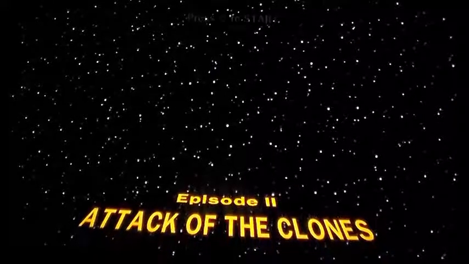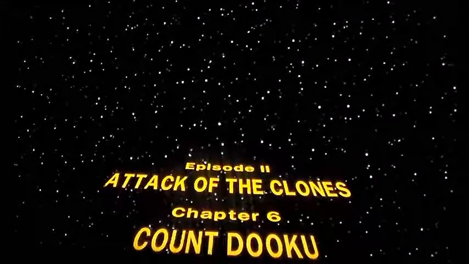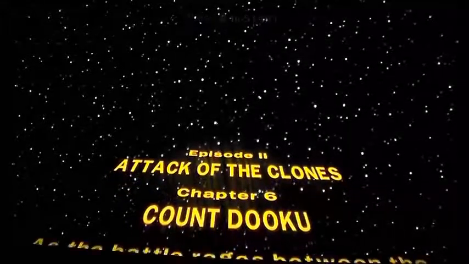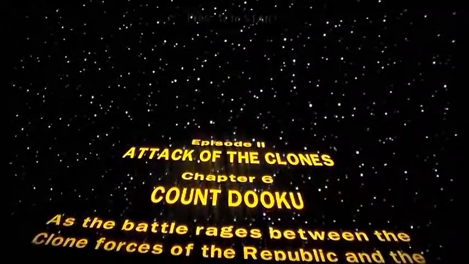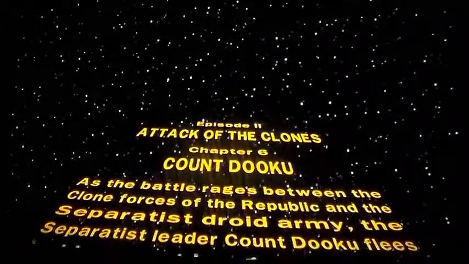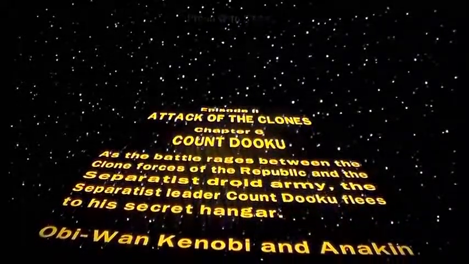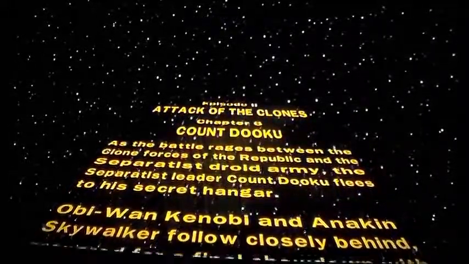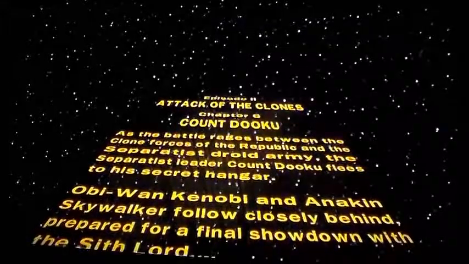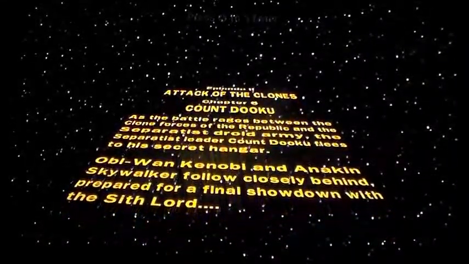Episode 2, Attack of the Clones, Chapter 6, Count Dooku. As the battle rages between the clone forces and the Separatist droid army, the Separatist leader Count Dooku flees to his secret hangar. Obi-Wan Kenobi and Anakin Skywalker follow closely behind, prepared for a final showdown with the Sith Lord.